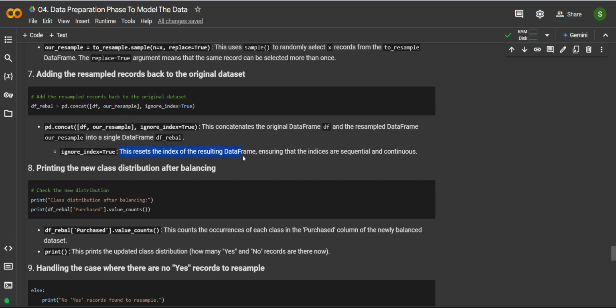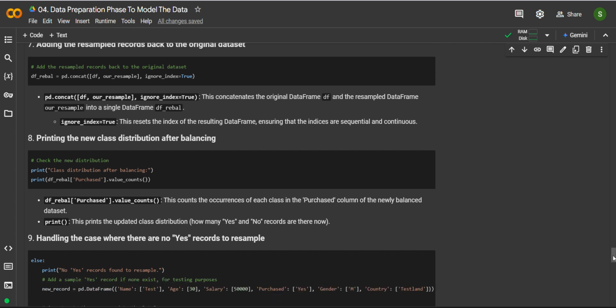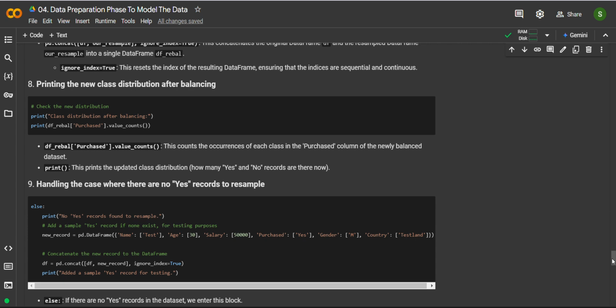It will reset the index of resulting data frame, ensuring that the indices are sequential and continuous. So it will ignore the old indexes and give new indices according to the number of rows.